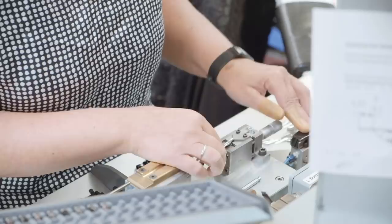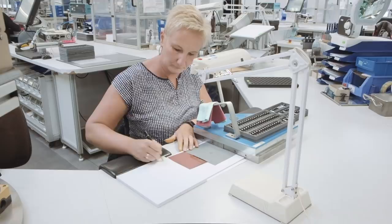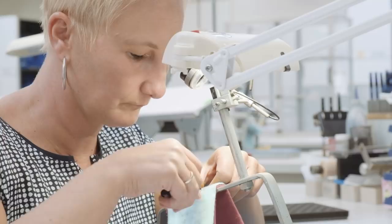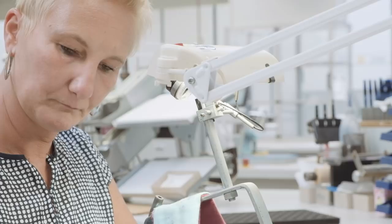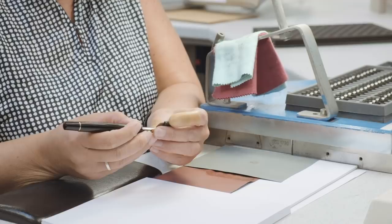After the nibs are assembled, they are checked under a loupe if the imprint has any imperfections and if the tines are correct. Then the nib is tested by hand, and the little paper she puts between the tines is a test to see if the slit is indeed the 0.04 mm that is needed for the best writing performance. If the tines hold the paper, the nib is approved.